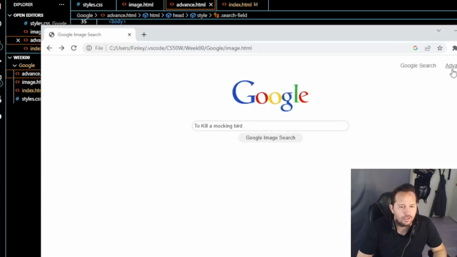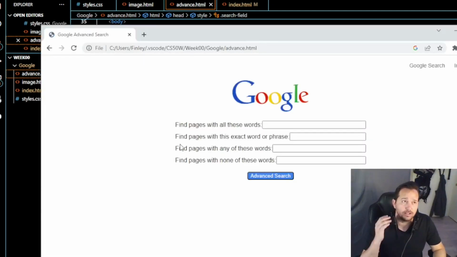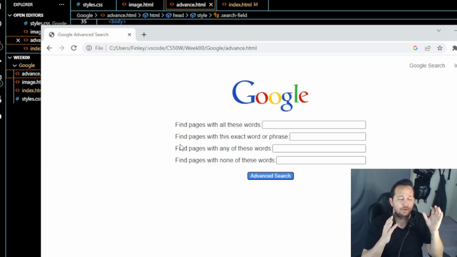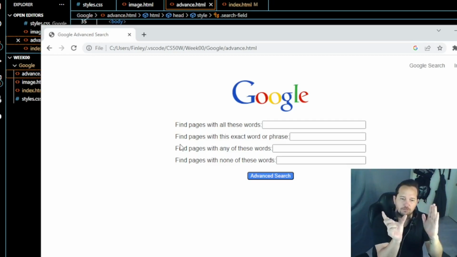Here's why. We go to advance.html, we now have these forms that it wanted stacked vertically and left aligned. This one wasn't the easiest for me. I'm not great on HTML code, to be honest. Originally I had it stacked but centered, and then I had it left aligned but on 2 lines, so it would say find pages with all these words. So these were all aligned and the boxes were all aligned.